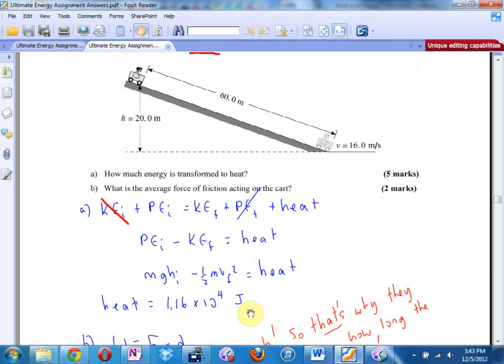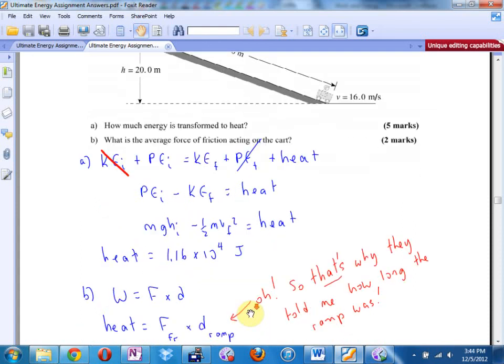I was kind of going, what was the point of that? Oh, by the way, the fact that you know that the height is 20 and the hypotenuse is 60, could you find angle theta? Yes. Could you do this with winner minus loser? Yes. Could you figure out the friction force? Oh, did they give you mu? Ah, so that would run you into an impasse. You would suddenly go, I don't know the coefficient of friction. Also, I'm doing way too much work for 2 marks.